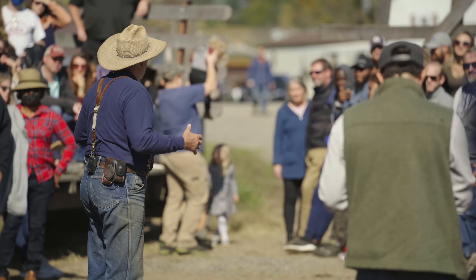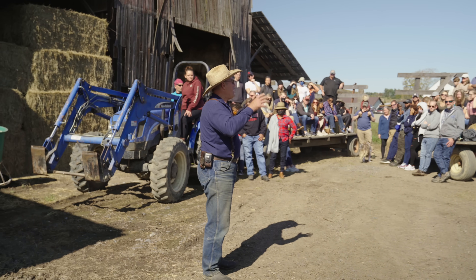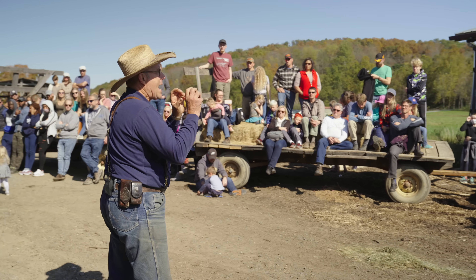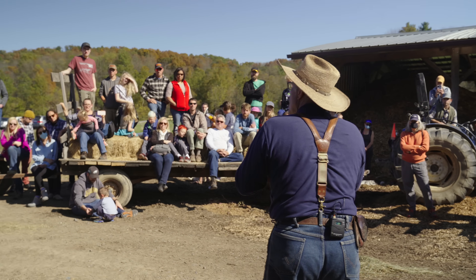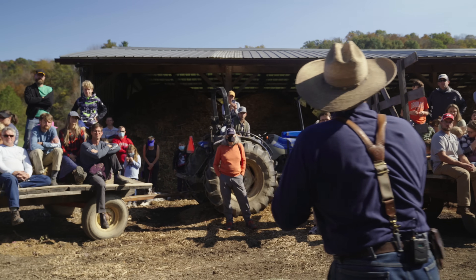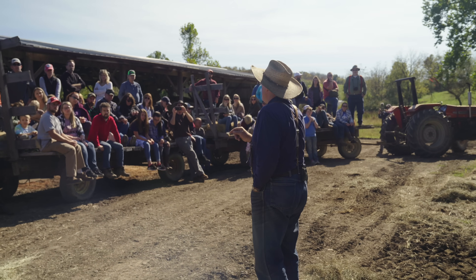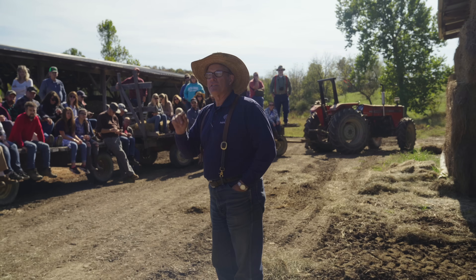I'm suggesting that this model would create thousands and thousands of little five- or six-person crews out in our woodlands, both public and private, eliminating fires, creating carbon, eliminating chemical fertilizers, feeding earthworms — who could come home at the end of the day and when their little children ask them, 'Mommy, Daddy, what did you do today?' they can say: we upgraded the forests and created a carbon base for compost.